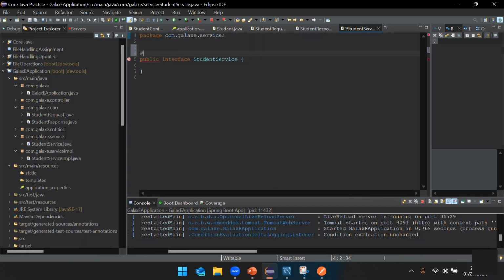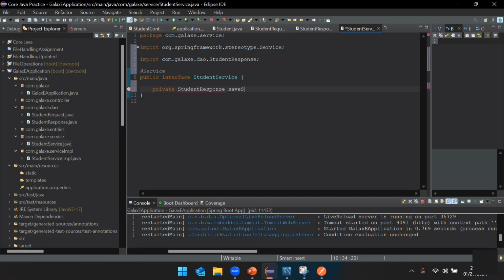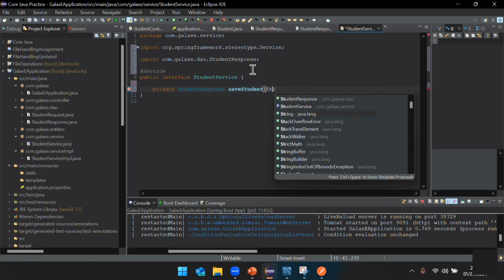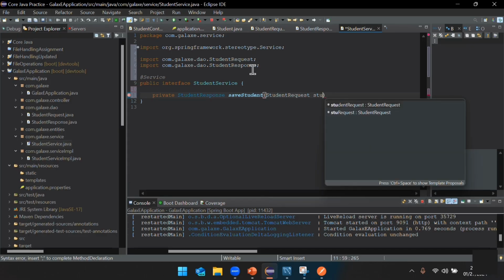Now here we should annotate with service so that the container can be formed. And we will write private StudentResponse saveStudent taking StudentRequest.